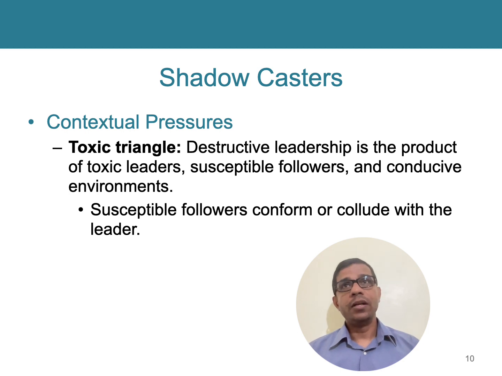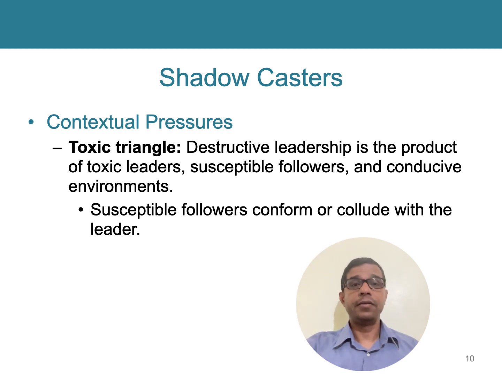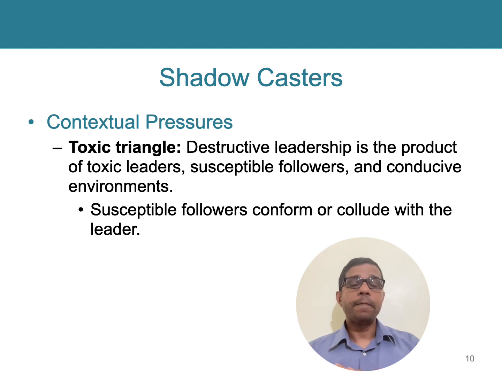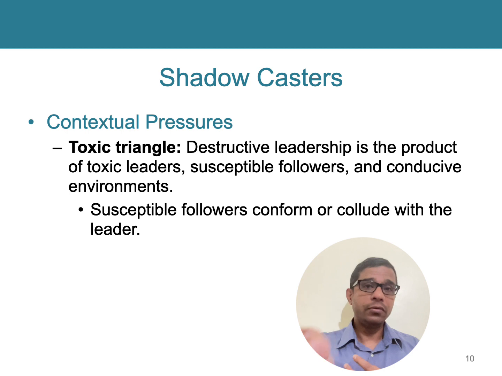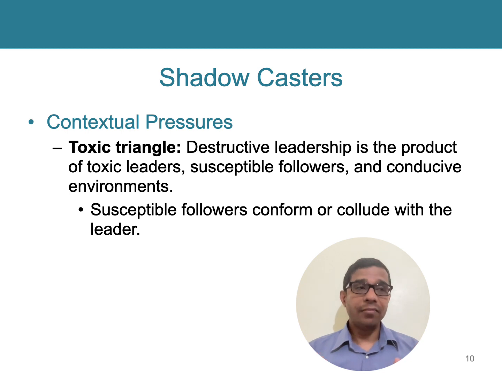If we are talking about effective leaders, there are factors within the leader, circle number one, that impact the leader's effectiveness. The factors within the followers, follower characteristics and follower motivations, also contribute to the leader's effectiveness. And the third, the environmental factors, the conduciveness of the environment, also contribute to the success of the leader. The same thing happens when leaders are destructive, when leaders take immoral decisions. Again, this is not to diffuse the responsibility from the leader, but to recognize the fact that other factors come into play as well, right?